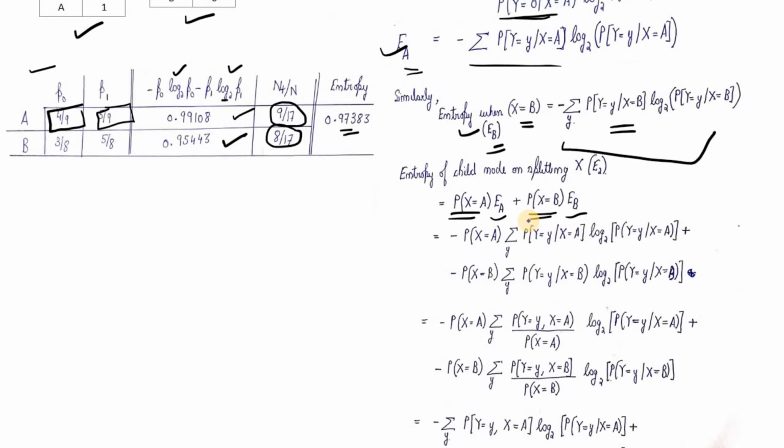On doing so and simplifying further, I apply the conditional probability rule, like probability of y equal to y given x equal to a is written as probability y is equal to y intersection x is equal to a, and in the denominator we get probability x is equal to a. And if you see carefully, these probabilities get cancelled out, and a similar scenario happens when we expand the conditional probability corresponding to b. This probability x is equal to b will get cancelled out.